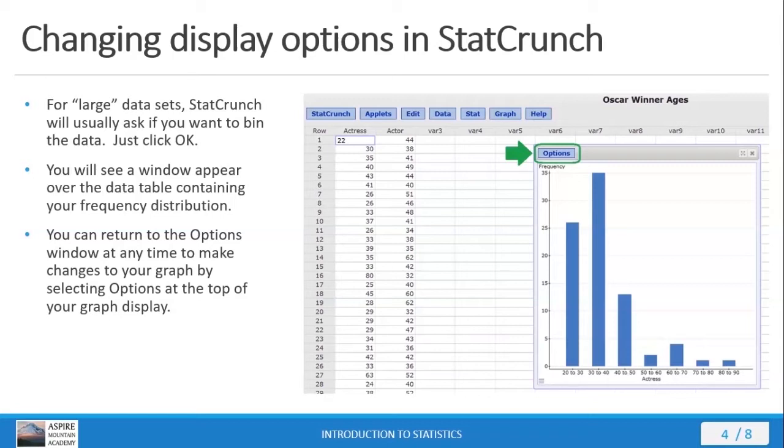Keep in mind that for most of what you do in StatCrunch, if you want to go back to the options window, you don't have to go through all the menu options to get back there. Just go to your results window, click on Options in the upper left corner, and select Edit from the drop-down menu that appears. The options window will then appear directly.